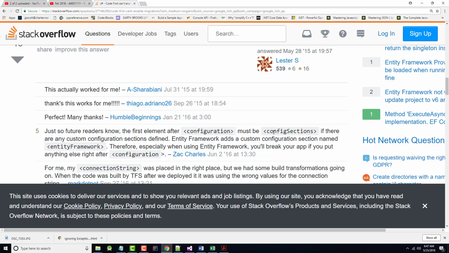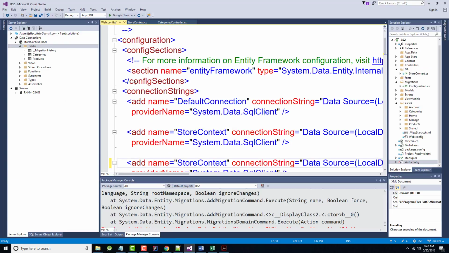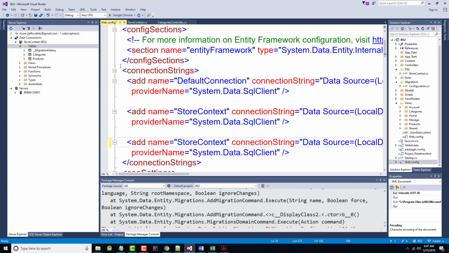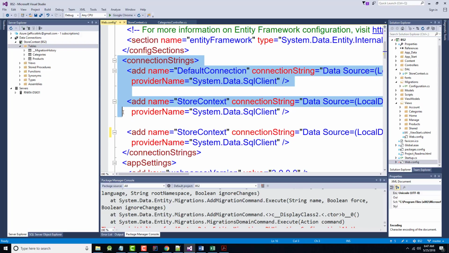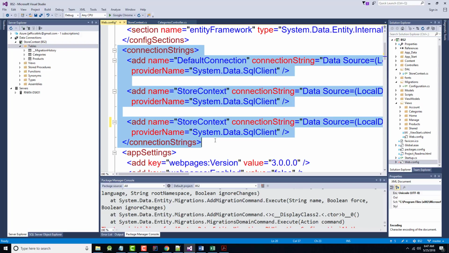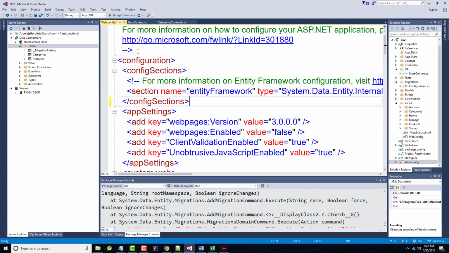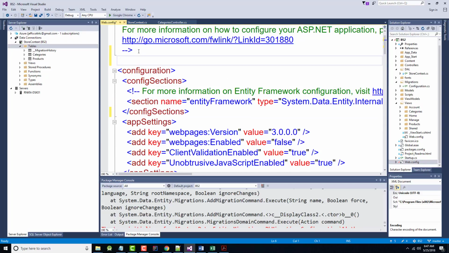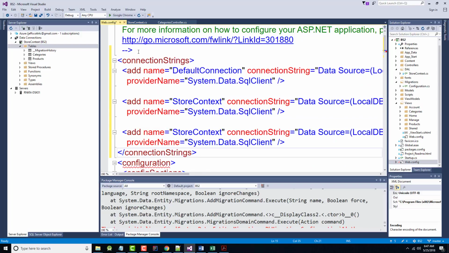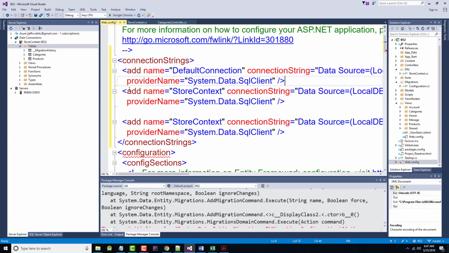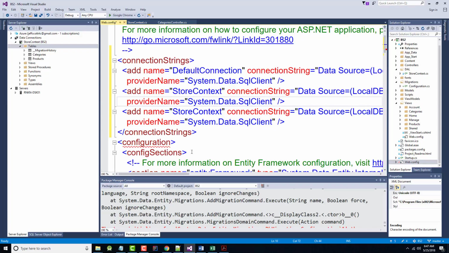First element after configuration must be config sections. Oh, it is. But I'm going to try to see if this does anything. If I move this, so I'm moving that connection strings. Now moving it before. The other thing is, let's get rid of those spaces I put in there. There.